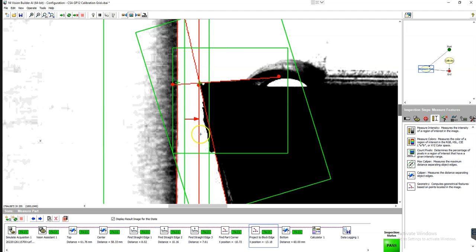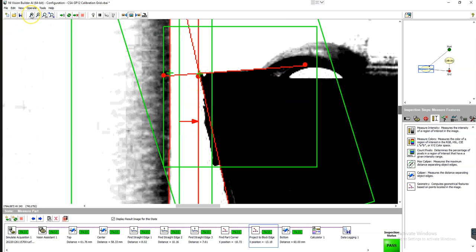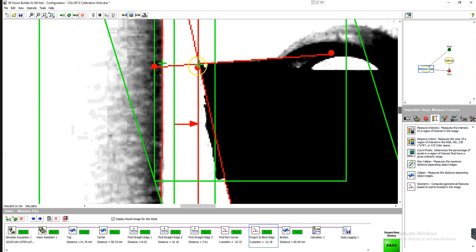So this makes it a little bit hard to see, but you can kind of see if you zoom in here. We're measuring from this crosshair to this crosshair. One of the ways that you can somewhat easily visualize this is to use the overlay tools.